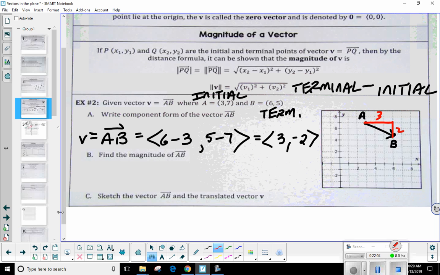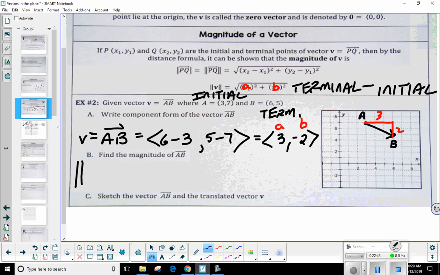Okay. Now let's go ahead and find the magnitude of this. So remember, in component form, this is your A, this is your B. I really don't know why they used V1 and V2 here, but it's just the square root of A squared plus B squared. Okay. Use those components to help you out. So how do we denote the magnitude though? Well, yeah, that's the formula, but I'm talking about if I didn't say find me the magnitude, how would I give you this? What symbol would I give you so that you would know what to do? The double bars. There we go.